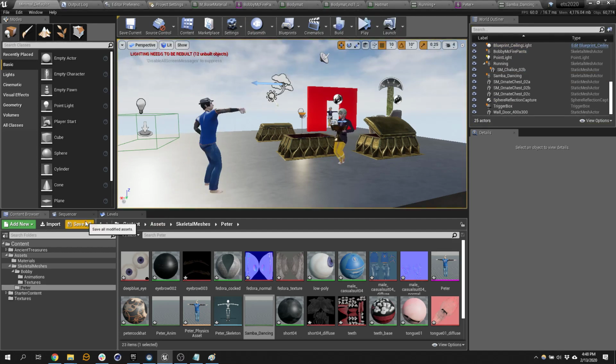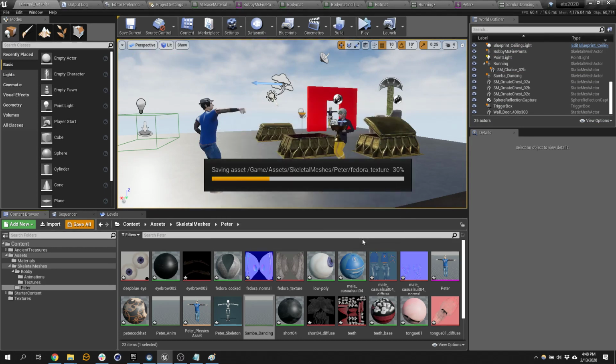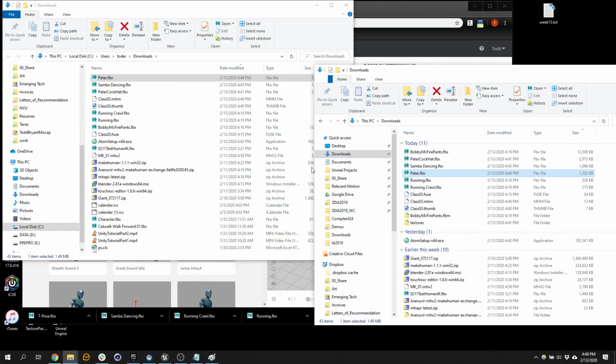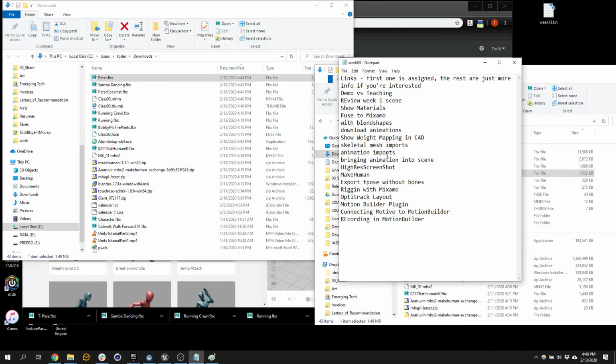All right. So that's the extent of those softwares. Feel free to spend more time on that than I did, but I think I did a damn good job. Okay, so I don't think that I need Unreal anymore. So let's go to my text doc and make sure I didn't forget anything. We did high-res shot. You guys know how to do that. Make human. No bones, rigging are there. So let's go into OptiTrack real quick, and we'll spend 10 minutes here, and then we'll head over.